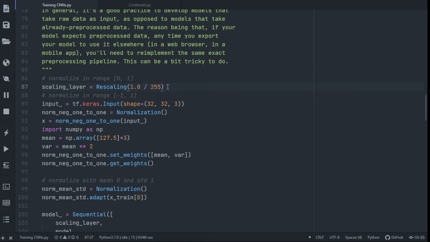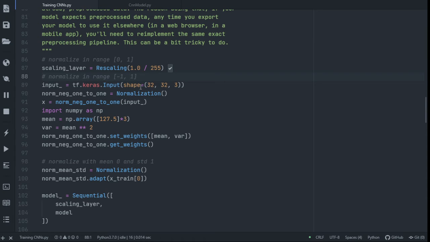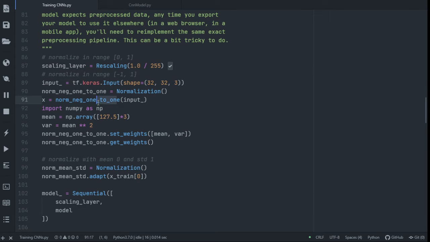So for now, in this case, if we want to normalize in the range 0 to 1, we can now create a preprocessing layer for normalizing in the range of 0 to 1, or if we want to normalize in the range -1 to 1. So basically, for normalizing in the range -1 to 1, we'll have to set the weights on our data. So when we set the weights, we create a temporary pipeline that we use to set the weights.